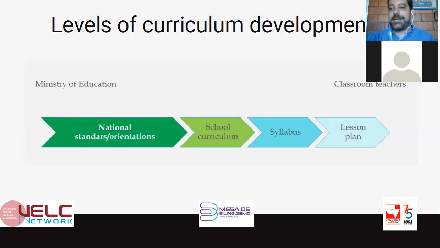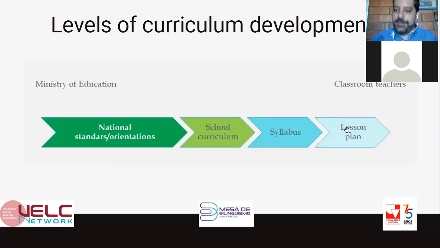But what happens in the classroom is also part of the curriculum. Hopefully, what happens there will be planned as well, but there are many unplanned teaching events that happen in the day-to-day classroom. So, unfortunately, as teachers, we have little effect on the macro level. And I say unfortunately because it should be the other way around. The ministry, instead of turning their backs to teachers and students, should include them. But unfortunately, we know here in Colombia that this is the way it works.